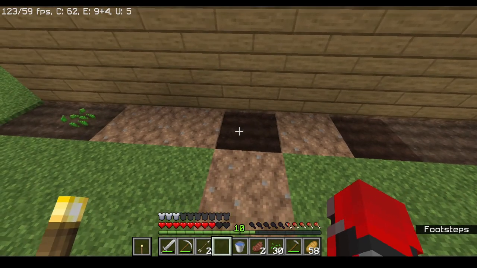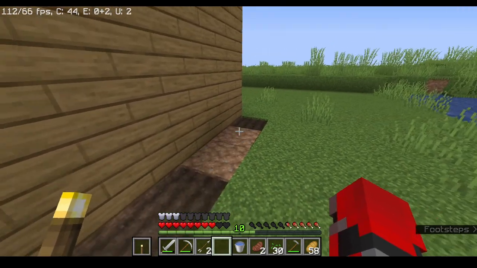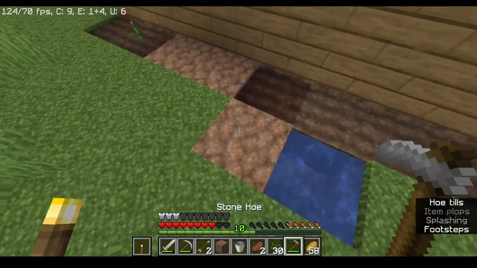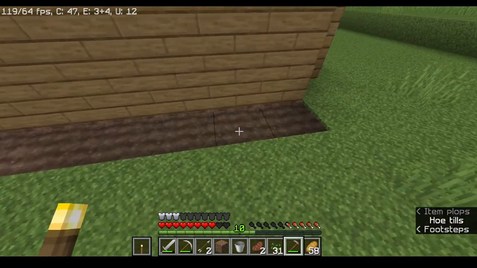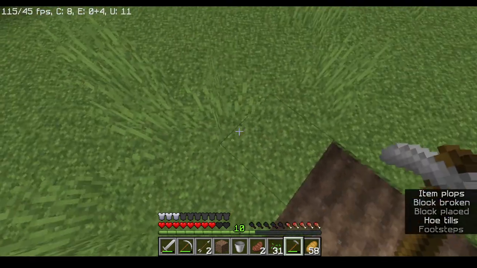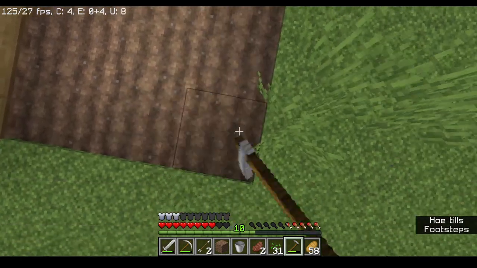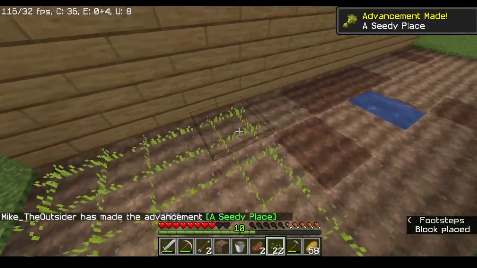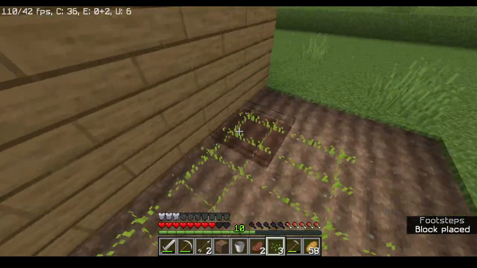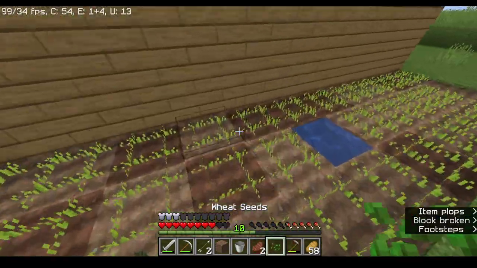1, 2, 3, 4, 5. 1, 2, 3, 4, 5. Oh, that's 6. So here would be closest to center. Fucking torch. Whatever. Come on, give me one seed. It gave me one seed. Perfect.